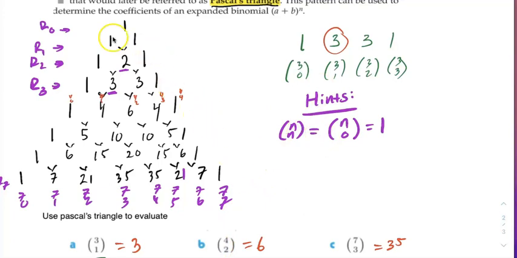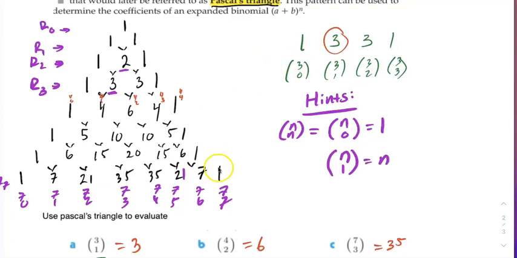So those two things equal 1. That's the first hint. So anytime you have the first term or the last term, which would be a number over 0 or a number over itself, that's automatically 1. How about this one? If you notice the second term here, 7, 1, 4, 1, this would be 6, 1. If there's a 1 on the bottom, it's automatically the number that's on top. So 3, 1 is automatically 3. So if you have n over 1, it's automatically n.